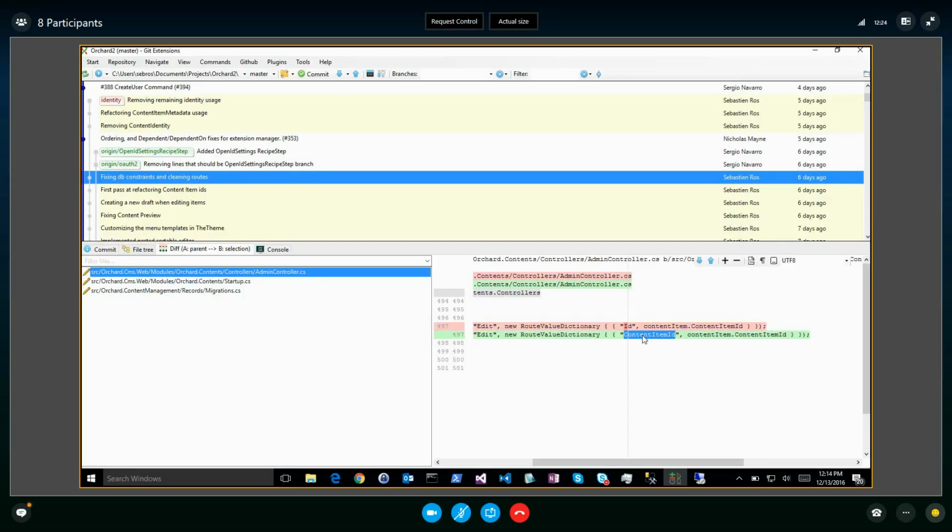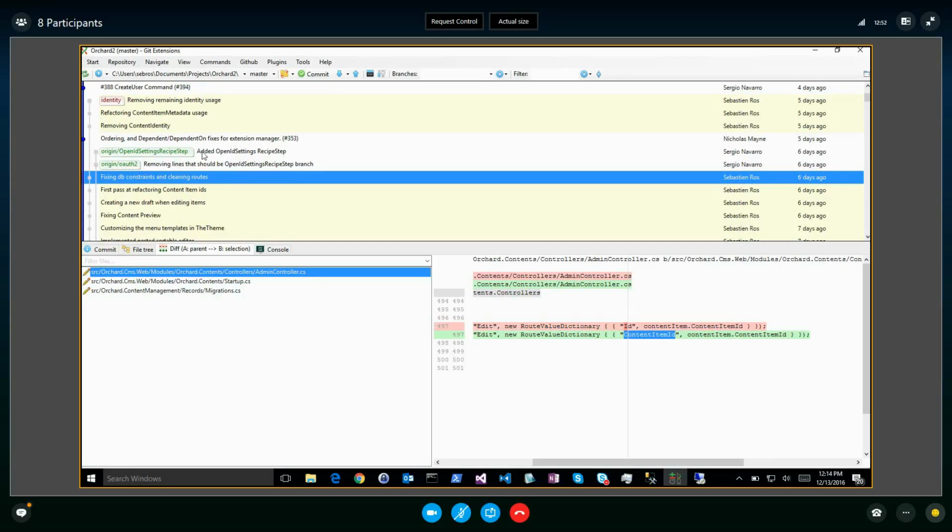So if you have 10 versions of a content item, they will have different IDs, but a single content item ID. Okay, and I used the ID property name in the controllers and in the views, but it was ambiguous sometimes what it was referencing. So I explicitly now say content item ID in all the controllers and the views when it's a content item ID. So lots of changes for that.